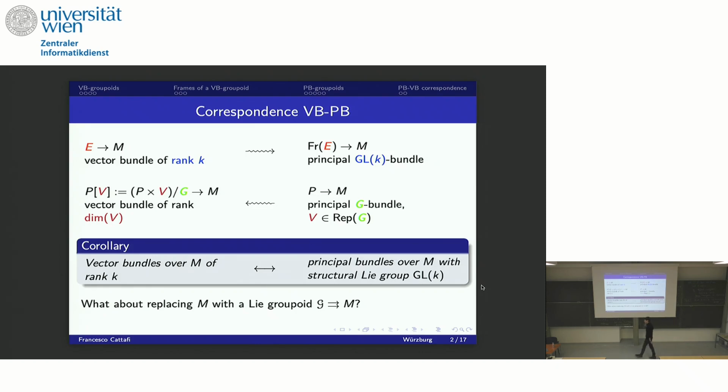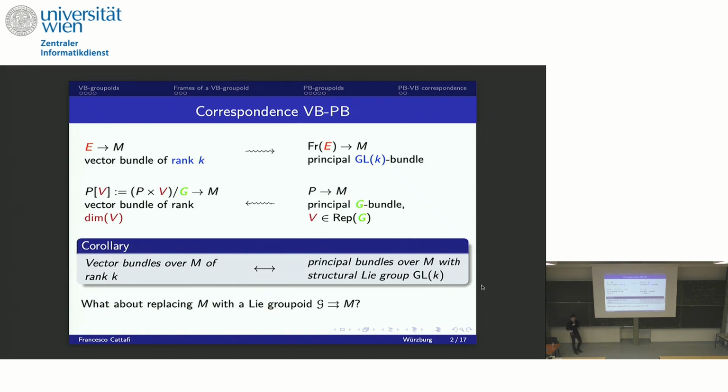But first, as Madeleine mentioned, she introduced what a Lie algebroid is, because I think half of the audience here is very expert on the topic, but the other half probably is not so familiar, and I assume the same holds also for Lie groupoids. So I will have the honor to tell some people who might not have seen what a Lie groupoid is, but I'll do it very quickly.